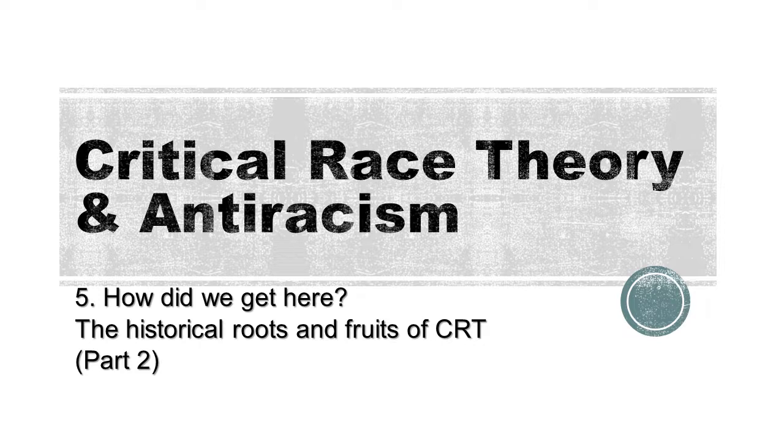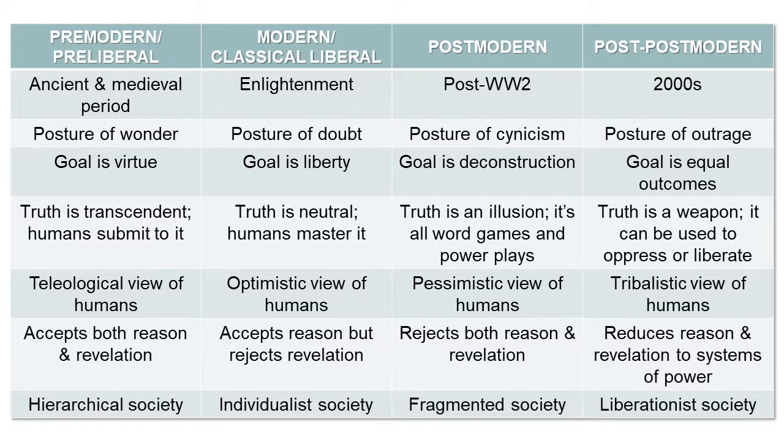If you weren't with us last week, what I covered was a chart that I have created for my classes at Westminster Academy. This is my attempt to summarize the history of Western thought in 4 stages. We looked at the pre-modern / pre-liberal worldview, the modern or classical liberal worldview, the postmodern worldview, and then what I'm calling the post-postmodern worldview. There are a number of names we could call that final stage.